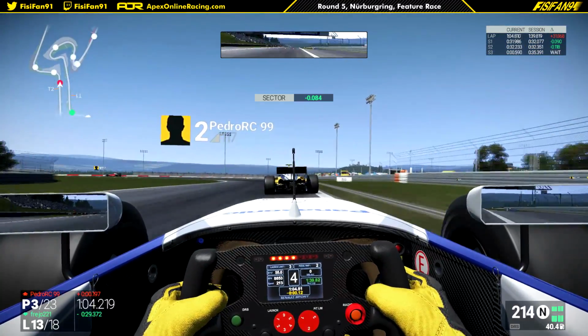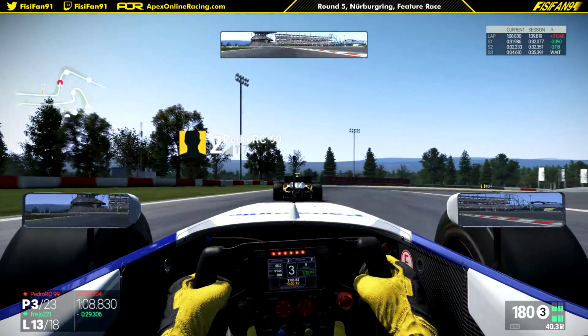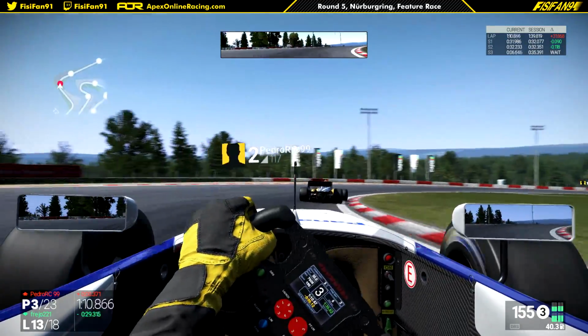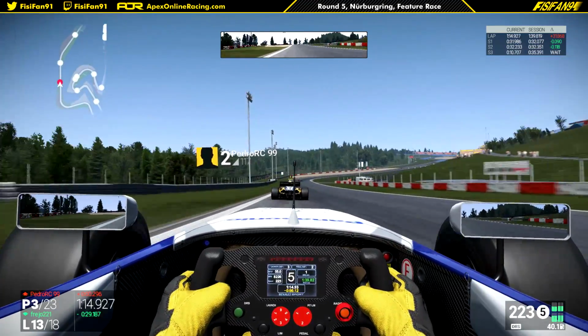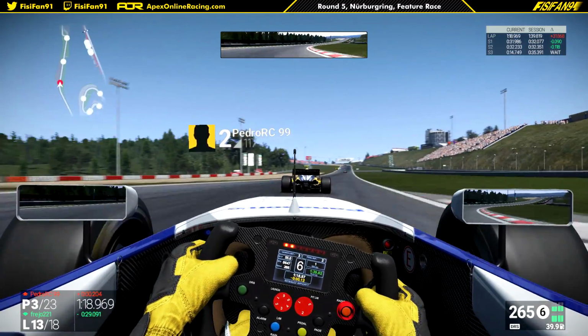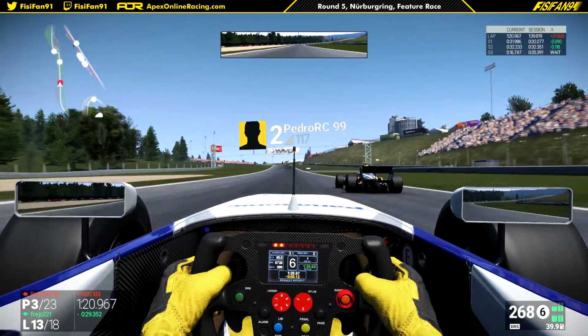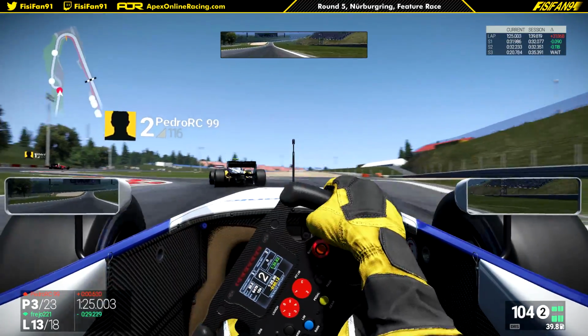But now on lap 13, only a bit over 5 laps to go in this race. We are still hanging on to the back of that Renault Sport car that Pedro is running. You can see on the minimap as well, there is no threat from behind, so all my focus is on Pedro. Maybe to get a run down into the chicane. No, not a place to overtake if you're this far back. So we're going to have to wait, or do we?